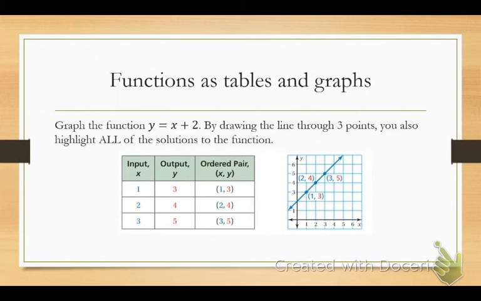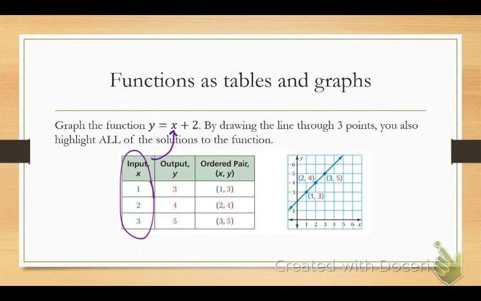Okay, all right, so here we go. In this table, it gives us 3 input values. Well, can anybody tell me how they came up with the output values? Where did those values come from? I had 1, 2, and 3 for my input values. What do you think they did with those numbers? They plugged them in for x in the function rule.